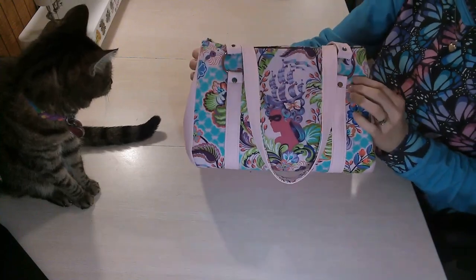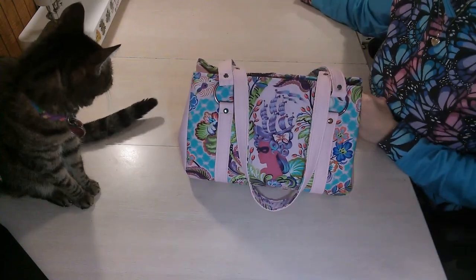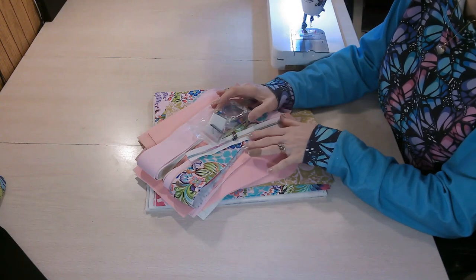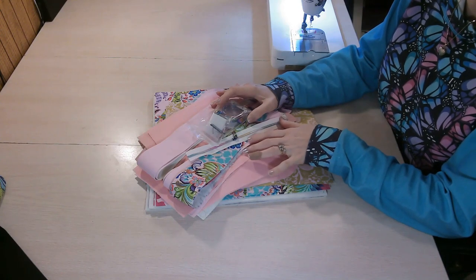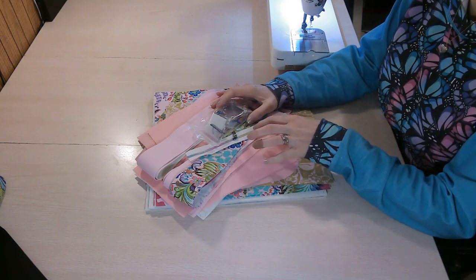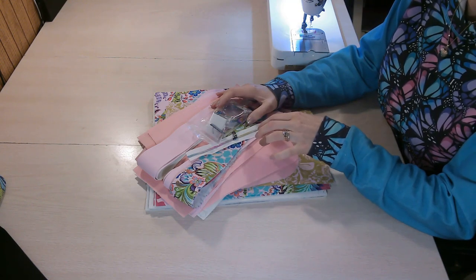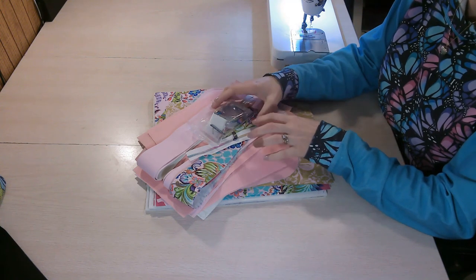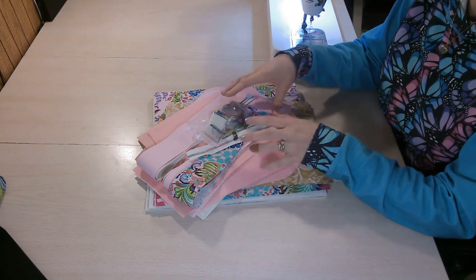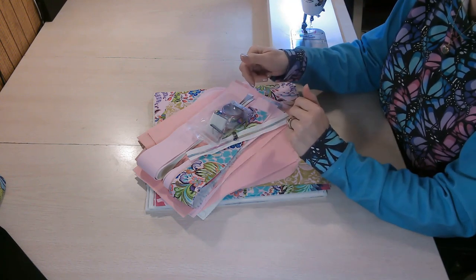So this is again the Happy Handbag. Let's get started making our bag. So the very first thing you'll want to do is read through the entire pattern. This is very important because each designer gives information regarding seam allowances, different interfacings depending on the materials you're using, etc. So it's very important to read through the entire pattern. It also familiarizes yourself with the pattern and how it's going to be constructed.